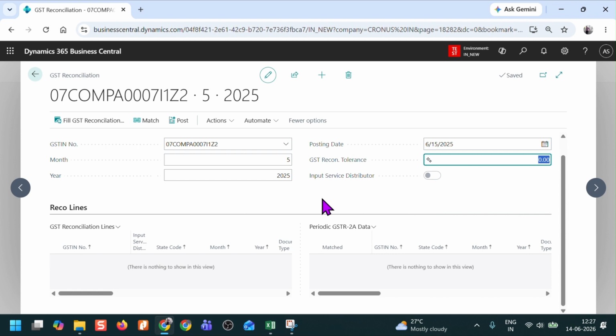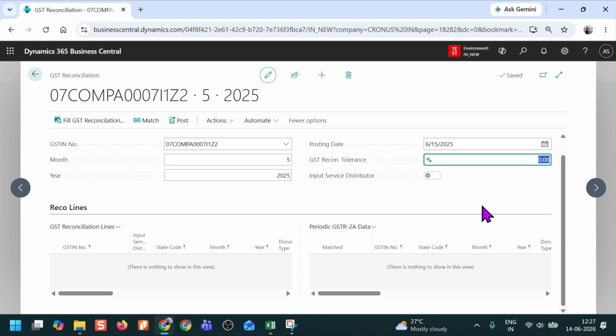Now, GST reconciliation tolerance. This field is for when you want to give a tolerance, let's say 1 rupee or 2 rupees. If there is a difference that you find during reconciliation, maybe due to rounding or something, you can put that in and it will be considered while doing the reconciliation. But this is not mandatory, so you can fill in the value here. But let's suppose I want to standardize this field and I don't want my user to put it here.